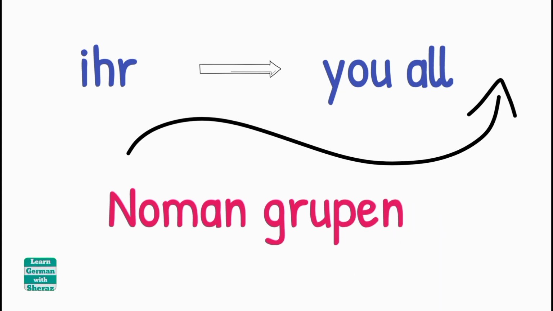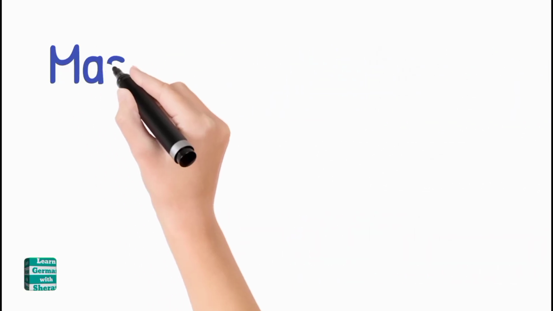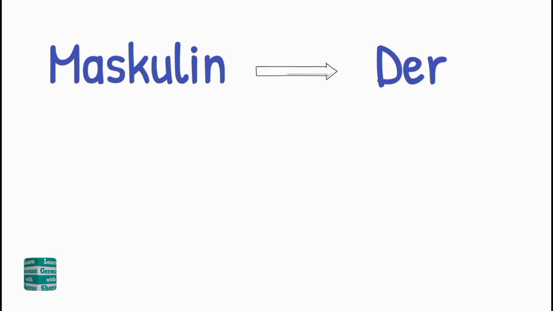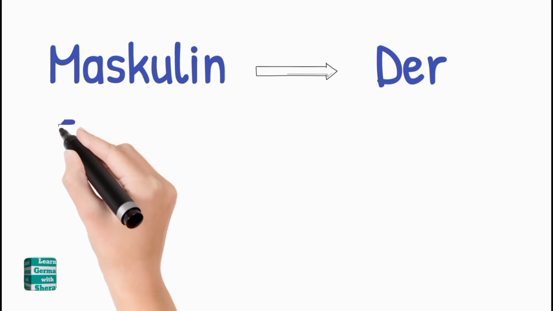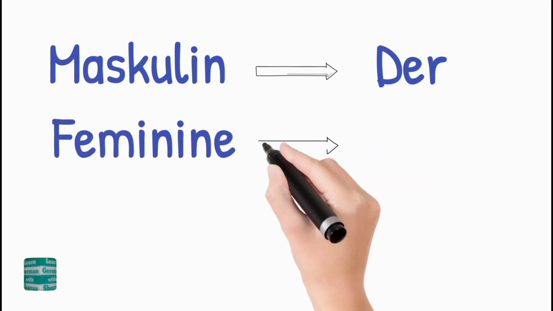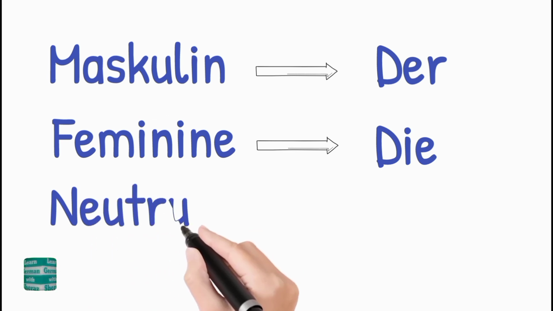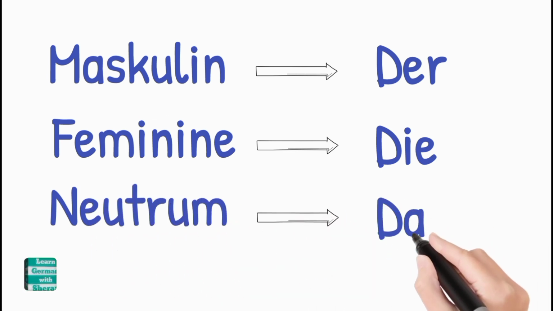So after this we will learn Nomengruppen, just like some personal pronouns. How many genders are there in Deutsch? Number 1 is masculine. The article is der. In English we use the for man and woman, but in German it is different. Masculine der, feminine die. For example, der Mann, and in English it will be the man, and woman will be die Frau, but in English it will be also the woman. So this you have to learn.